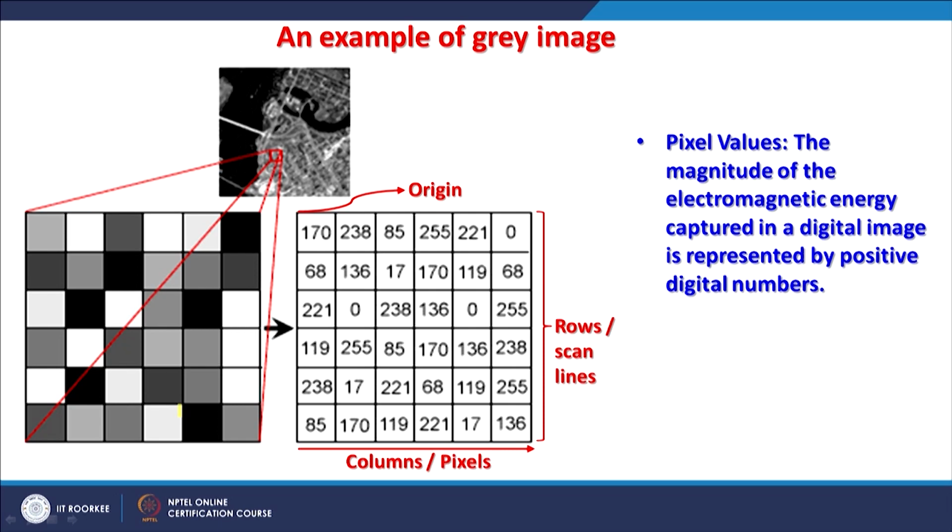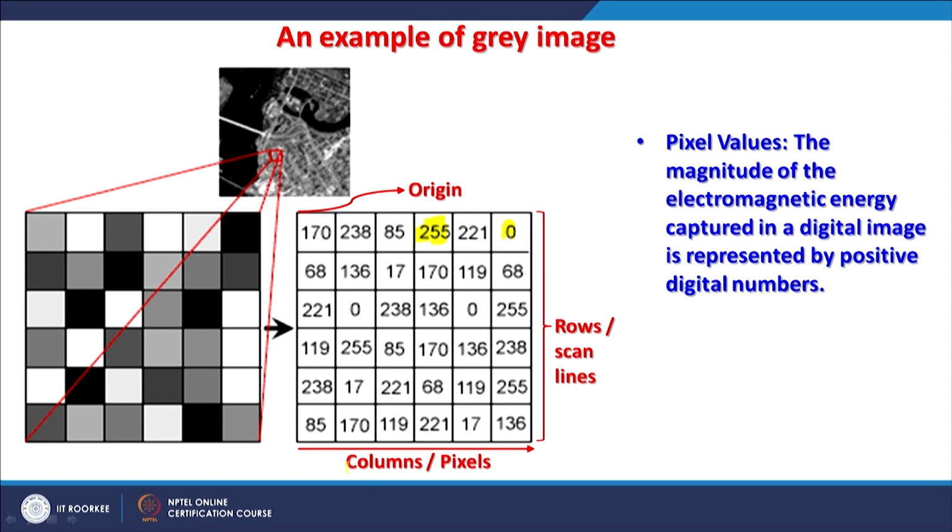So basically this is an example of an 8-bit image, and therefore you can see there are pixel values which are 0, and that means no reflection is coming at all, whether visible or infrared, and there are some pixel values showing 255. The rest are in between. So this is a typical example of an 8-bit digital image.